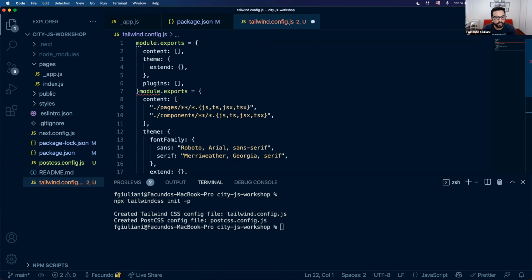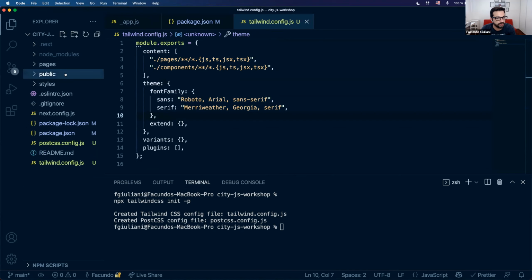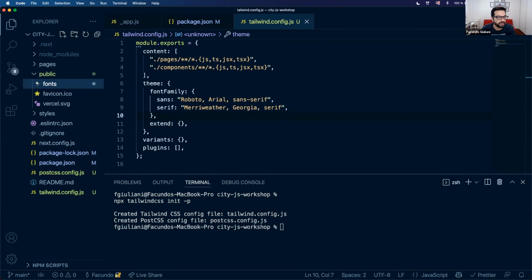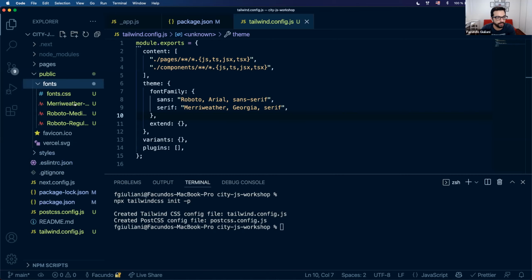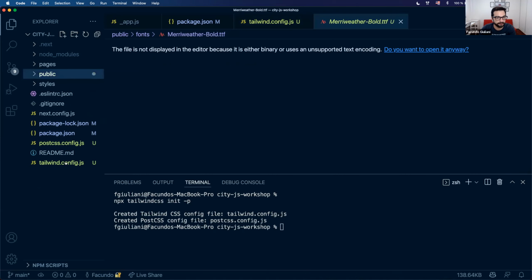So what I'm going to do now is replace this code. I will add this configuration that is used for Next.js projects. So we generate the CSS classes that we are going to use in all our pages. And I'm installing some interesting fonts that we are going to use to generate the content of our pages. What I'm going to do now is copy the fonts because those are not available by default. So I'm going to enter this public folder and copy this new folder with the fonts that we are going to use. You can see here the ones that we are using in our example.